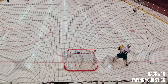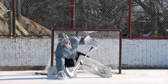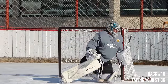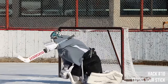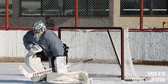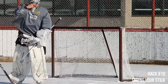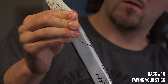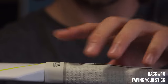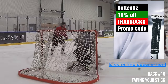I tape one third of the blade of my stick. When doing that, the momentum of having no tape on the first two thirds generates momentum with the puck, and when it finally meets that taped one-third at the toe it grips and I get a lot of power. The little strip across the middle of the blade doesn't really do anything — it's more for style. I've also been using butt ends for over four years for puck handling; they put control on my blocker hand, you don't have to redo your tape every week, they don't get slimy, and they're reusable.